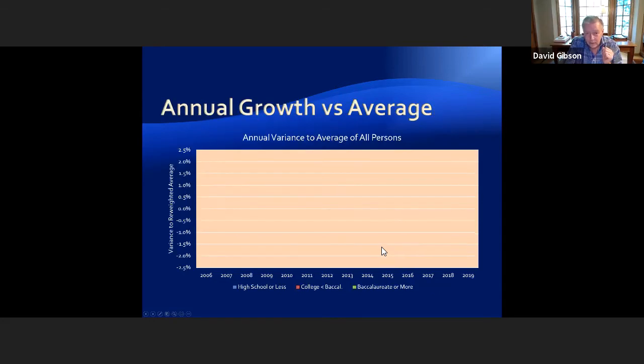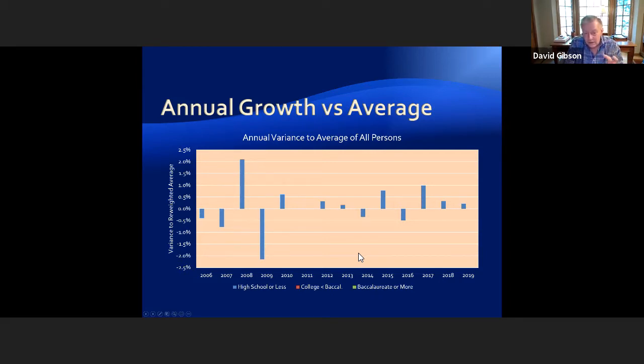Breaking this out a little bit, obviously, when I'm doing a cumulative growth that we were just looking at, excuse me, the cumulative impact could be distorted by, say, a change in 2018 could have a heavy impact on all the years before that. So in this slide, what I'm looking at is how the annual change varies from the average change for a given level of education.